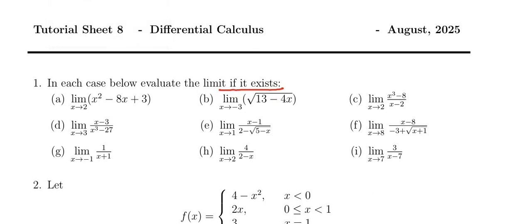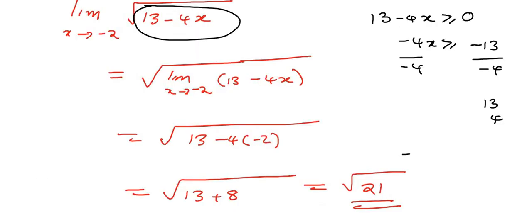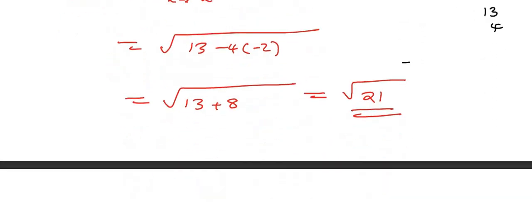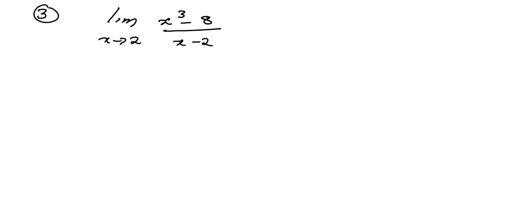I'll do the next one here. See, they have given us the limit as x approaches 2 of x to the power 3 minus 8 over x minus 2. So this should answer your question here, Isaac. This should guide us in trying to satisfy what I was saying. So question 3, the limit as x approaches 2 of x cubed minus 8 over x minus 2. Of course you're going to try first, by putting 2 wherever there's x.